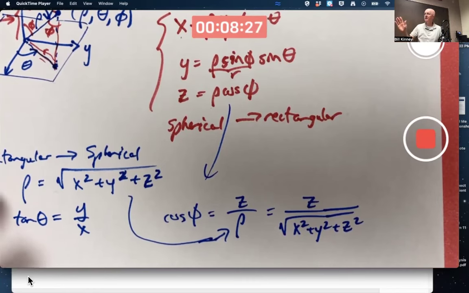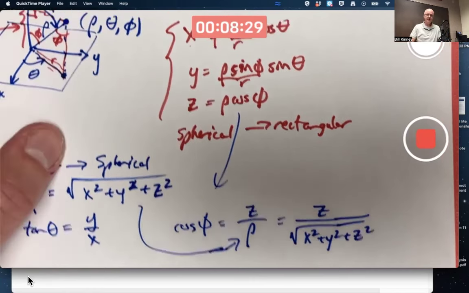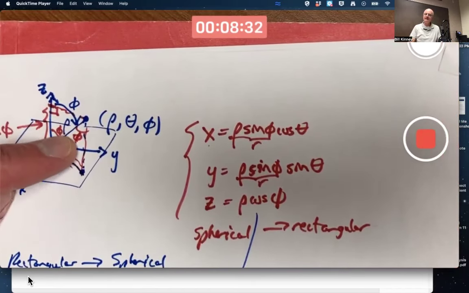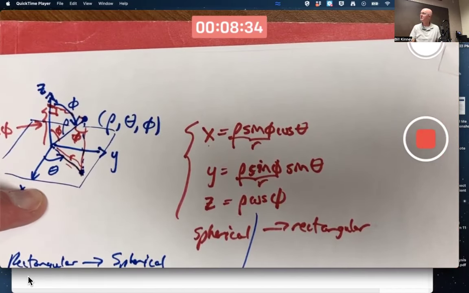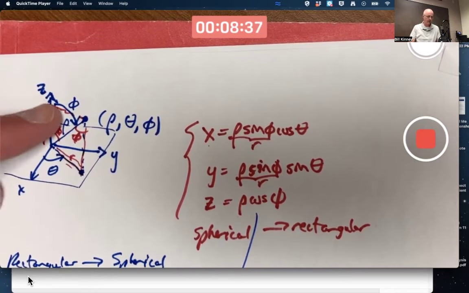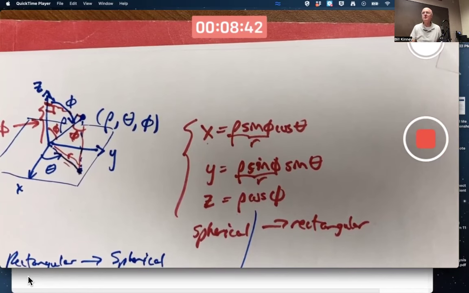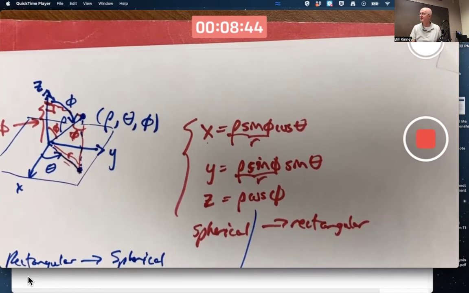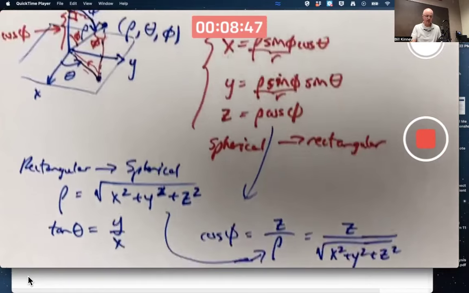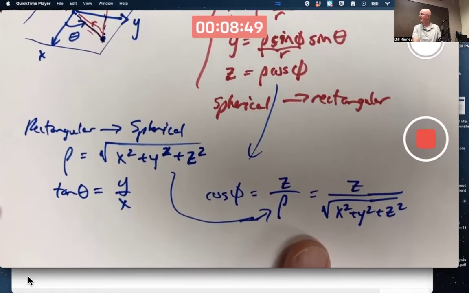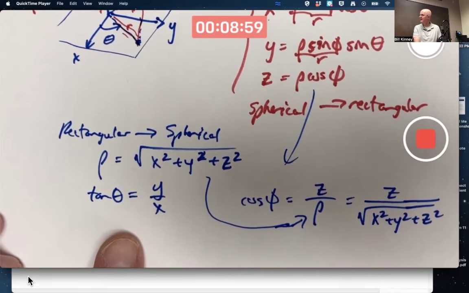You only need an angle between 0 and pi radians because phi is a downward angle from the z-axis. No matter where you are, it goes between 0 and pi, whether you're over to the right here or to the left, it doesn't matter. Phi always goes from 0 to pi, not 0 to 2 pi. 0 to pi is good enough. So you can get away with always using the inverse cosine function here as long as you're not dividing by 0, as long as you're not at the origin. At the origin, technically, phi is undefined. I guess you'd say at the origin, theta is technically undefined as well, or even along the z-axis.